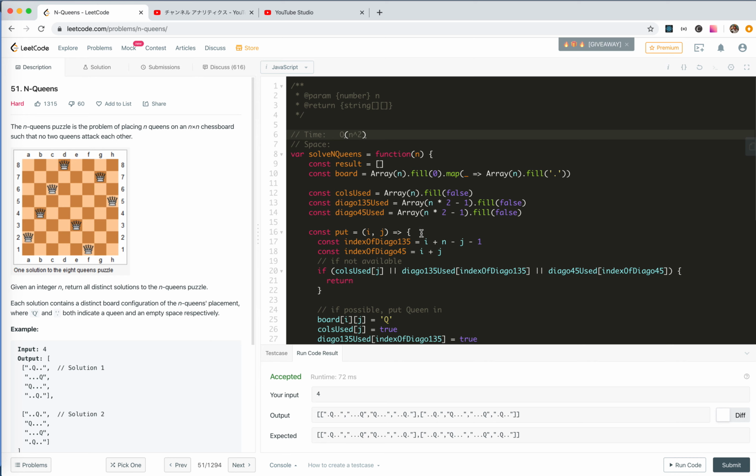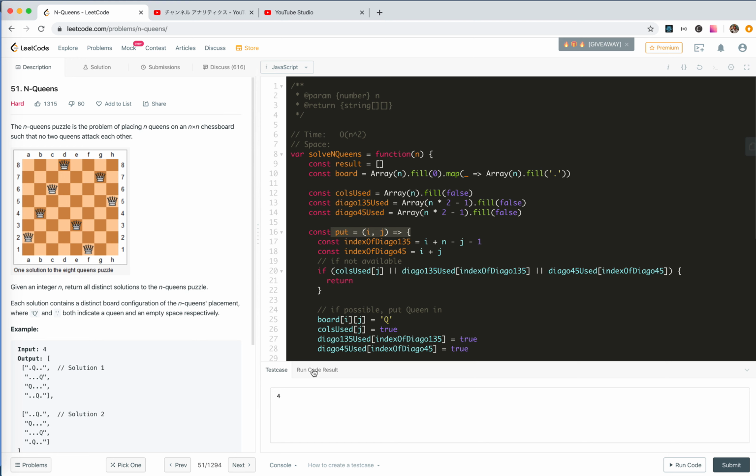I think we can test it by adding some console log, just count how many times this put function is called. Yeah, let's try it.